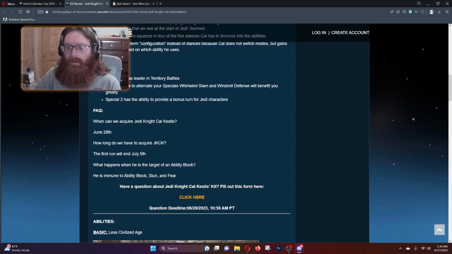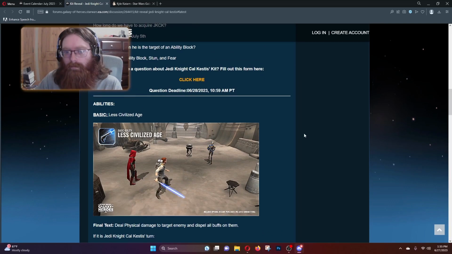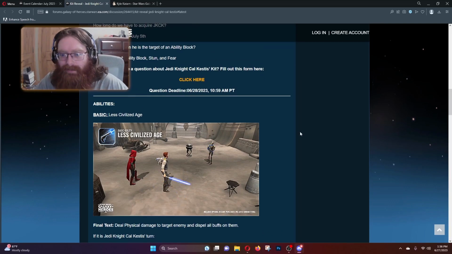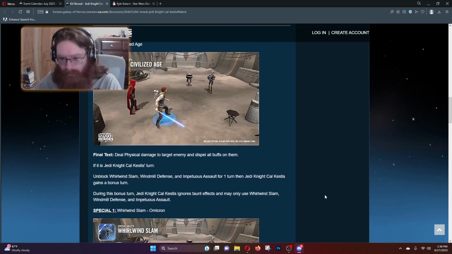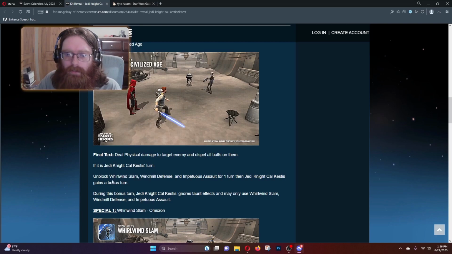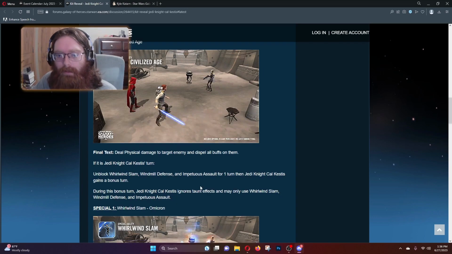But anyways, okay. So get on to his kit here. His basic, his only thing, is Less Civilized Age. He deals physical damage to the target enemy and dispels all buffs on them. If it is his turn, he unlocks Whirlwind Slam, Windmill defense, and Impetuous Assault for a turn, and then he gains a bonus turn. During this bonus turn, he ignores taunt effects and may use Whirlwind Slam, Windmill defense, and Impetuous Assault, which will be extremely beneficial since he can ignore taunts. We'll get to that in a little bit.